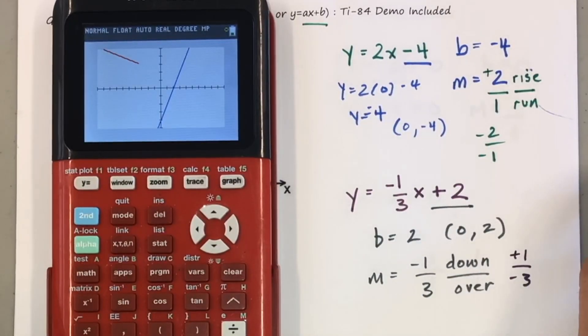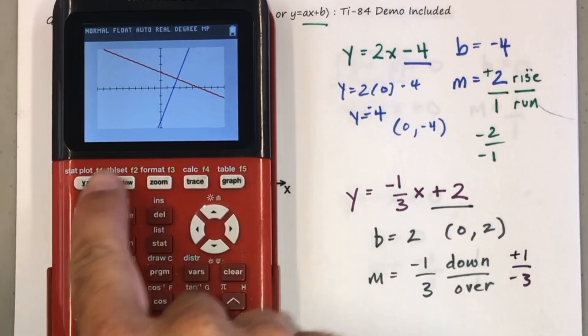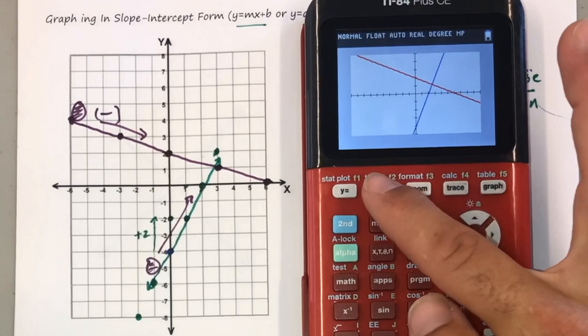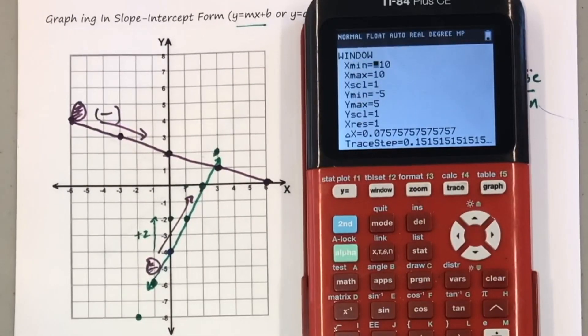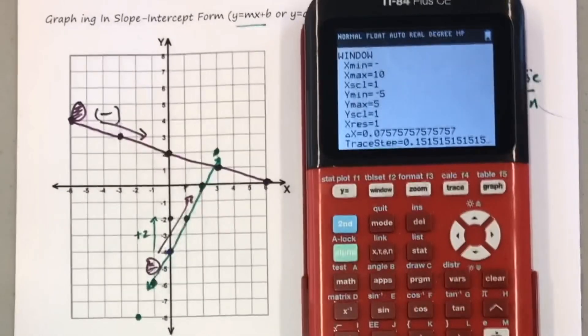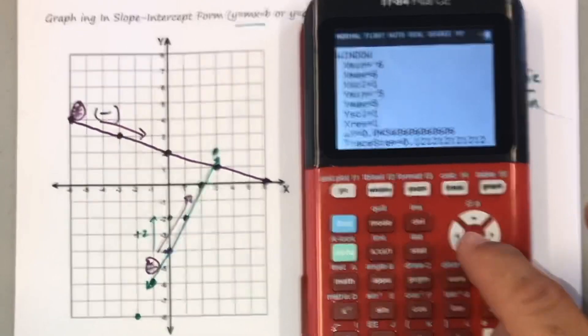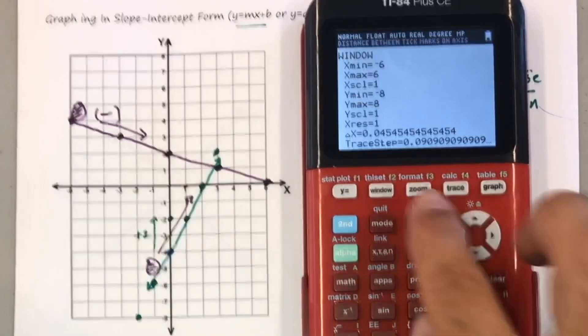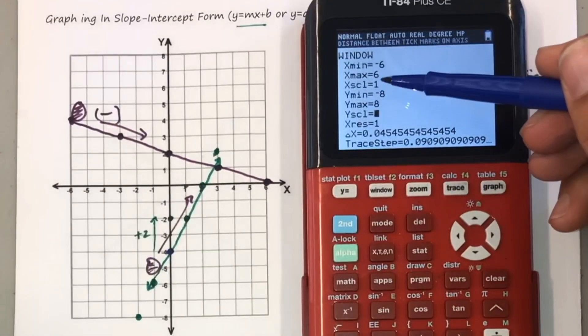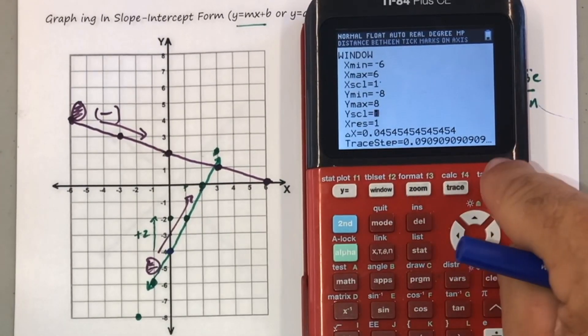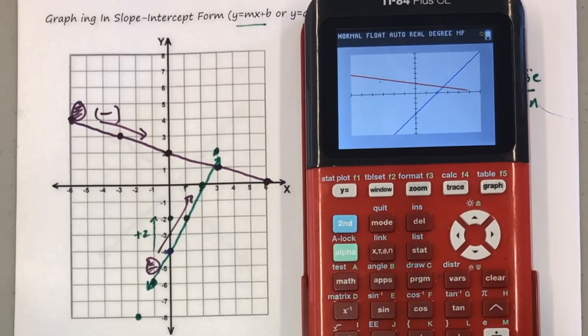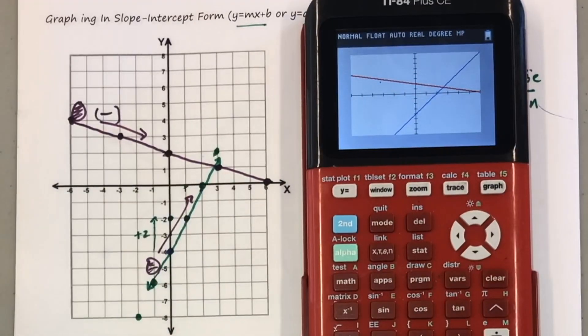And here you see it shows you both your graphs. Now, one thing to keep in mind is to make sure that your window, like here, we're using eight and six. So let's say I wanted to make my window the same. I hit the window button and put my x min as a negative, not my subtraction symbol, but a negative six and a six. My y was on a scale of eight, so I'll put negative eight and eight. And then this y scale number here basically is saying how many units or slashes you're using. So that may change as well. And here you go. I have the same graph we have with the six units here and the eight units. And if you see, our graphs are very similar.